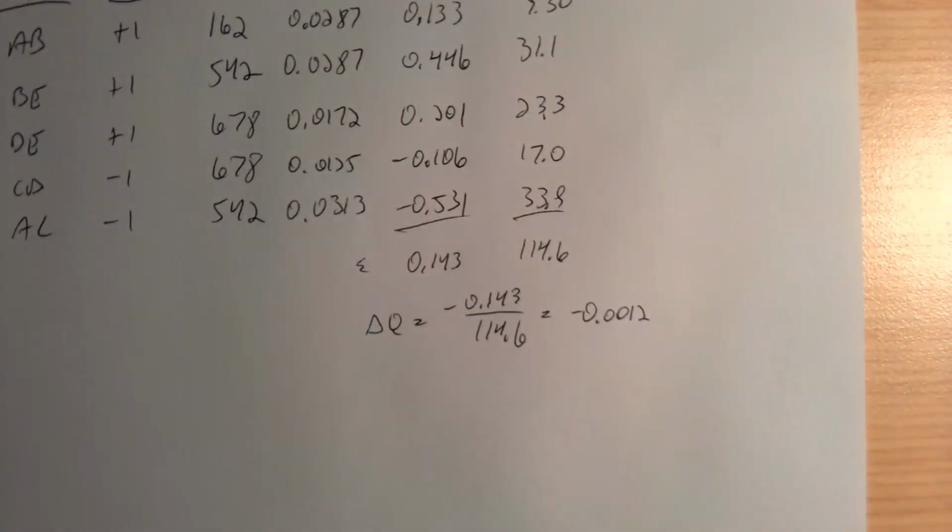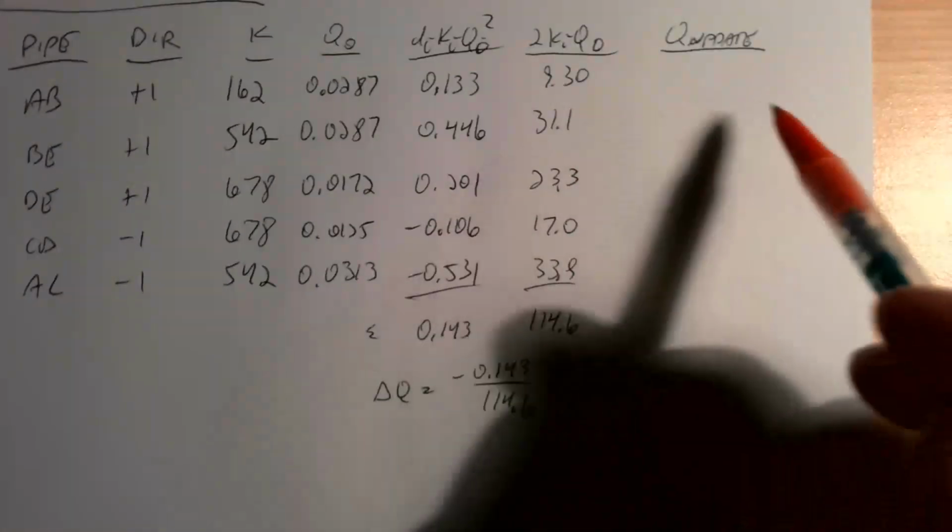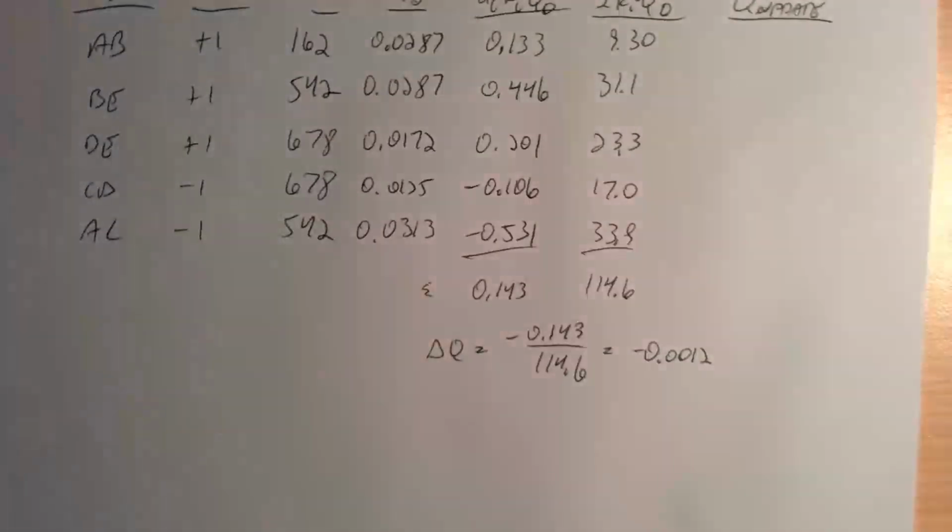This is only a little bit smaller than the value we got the first time, but the key thing here is that if you go and update this one and you keep going through this process, eventually the errors should start to go smaller and get close to zero, and at that point you can stop iterating.